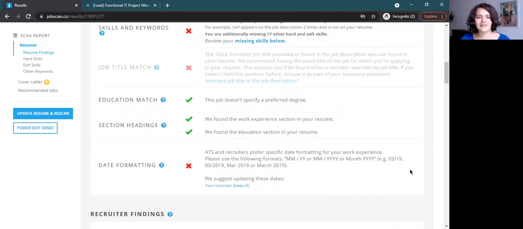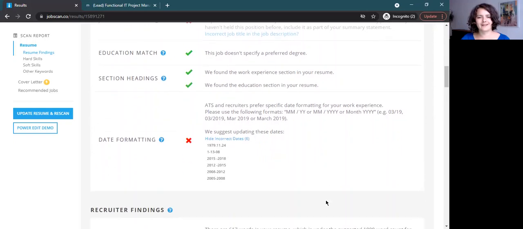And then what we can see here is that the date formatting was somehow not right. And it shows the kind of date formatting that would be better for an ATS tool. So it even shows you the incorrect date. So you can see that we have a lot here.